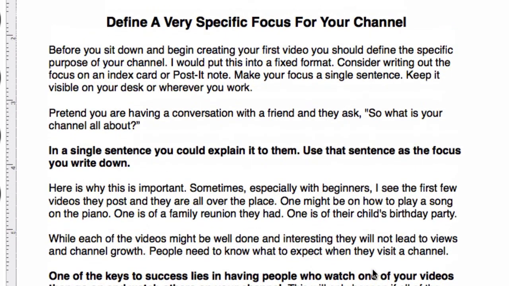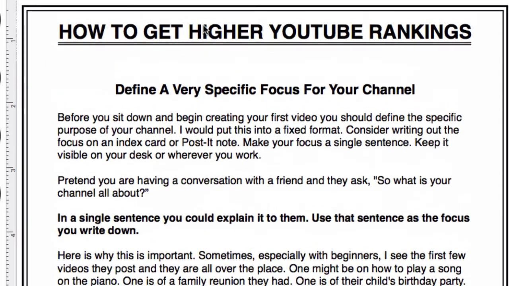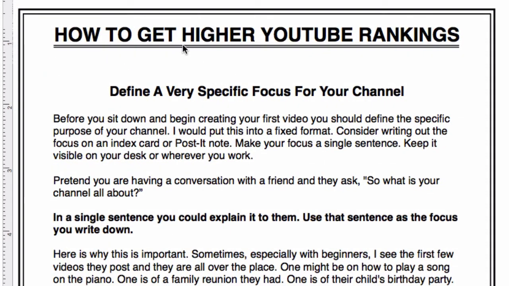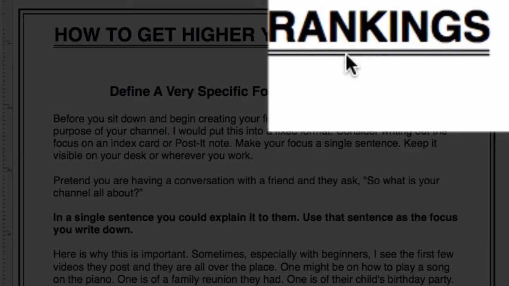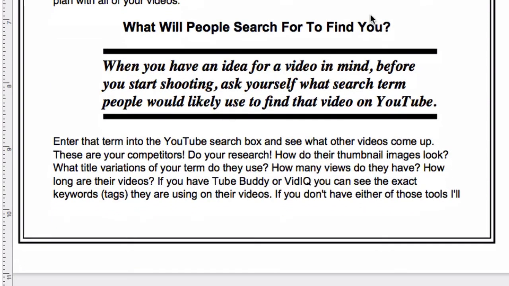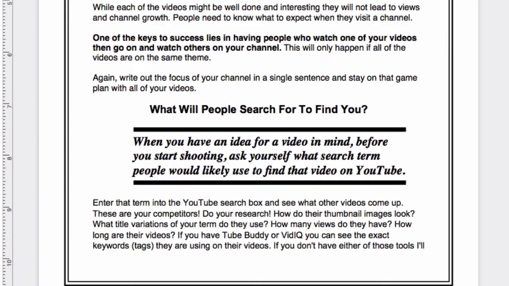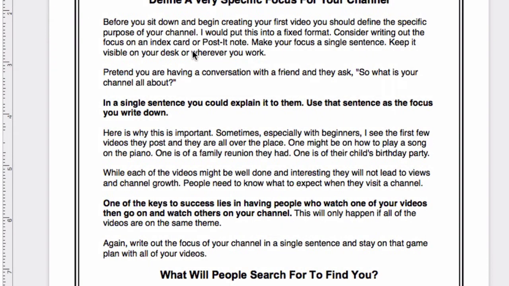Let's look at this page one more time, and then let's go to this page. Okay, and it looks very similar, but you can see what I did. I added the title of the ebook, and I wanted that to show up at the top of every page. I put a couple very thin lines underneath it, again using my line tool, and then up here I made two line boxes around the whole page, and it just sets it off. Let me squeeze it down a little bit. Right here, you can see it just sets it off a little bit.